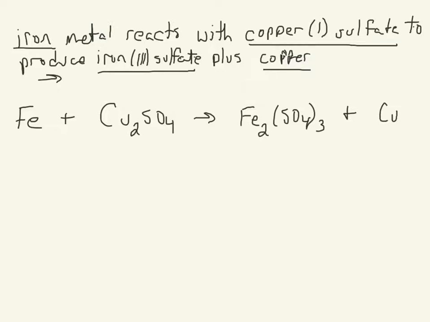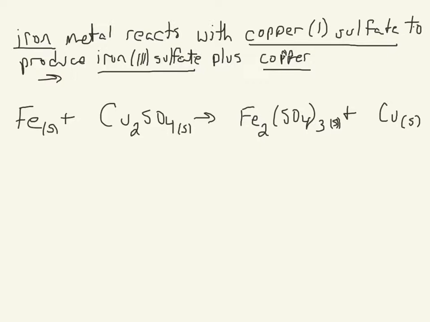Now we need to write the states, however. Iron metal, we know that that is a solid, unless otherwise told. Pretty much all metals are solid. We have copper sulfate, an ionic compound, so therefore solid again. We know that of their properties. Another ionic compound here, iron sulfate, so this gives us another solid, and copper, a metal, natural state is solid also. So 4 solid components in this reaction.